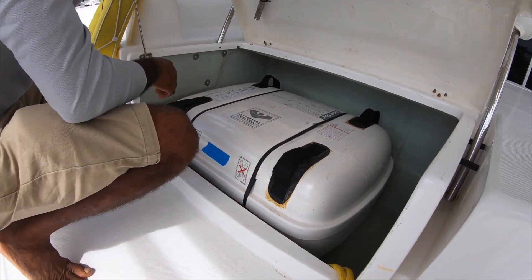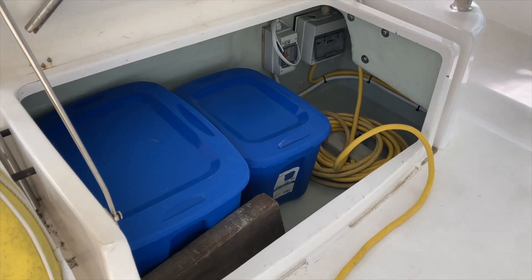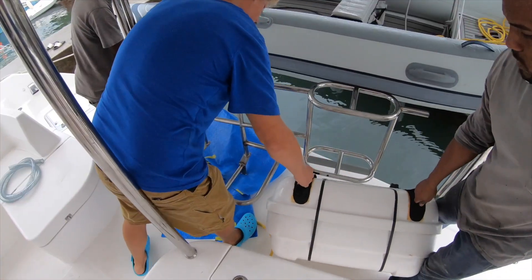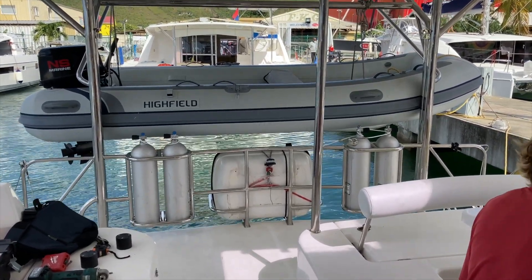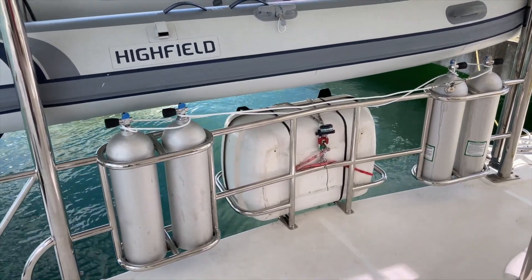The other great piece they incorporated — and it really is a work of art — is the place for our life raft. We needed the life raft on the back of the boat in an easy-to-reach location for safety. It was previously inside a locker that was impossible to get into and very difficult to lift out, and it takes a lot of space. The life raft weighs about 150 pounds and it's awkward. You need to be able to access your life raft and get it in the water in 30 seconds or less — there was no way we could have done that before. Now it can easily be pushed into the water by hand or foot.